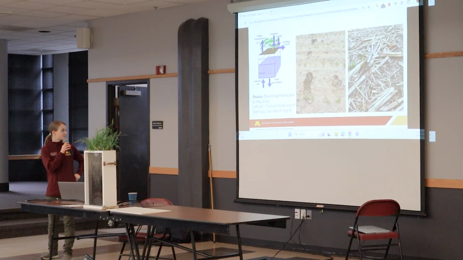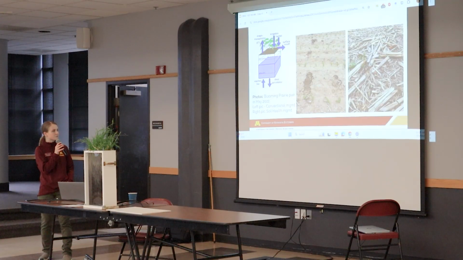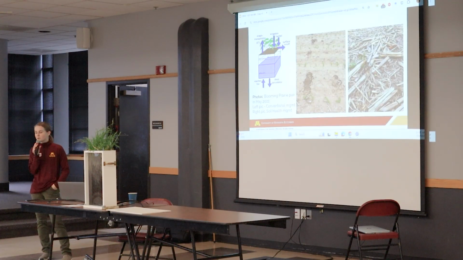The soil on the left had been chisel plowed for 25 plus years, continuous corn year after year, left bare during the shoulder seasons. Whereas the soil on the right had been no-till for 25 plus years. They've been doing cover crops for about 18 years and doing alternative crops and trying to use manure where possible. So really doing 4 of the 5 different soil health practices. And you can just visually see this really stark contrast.